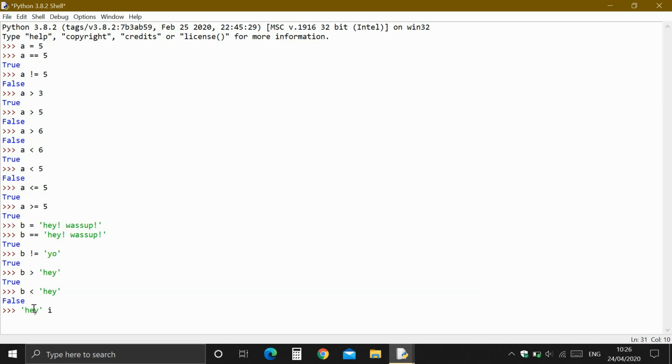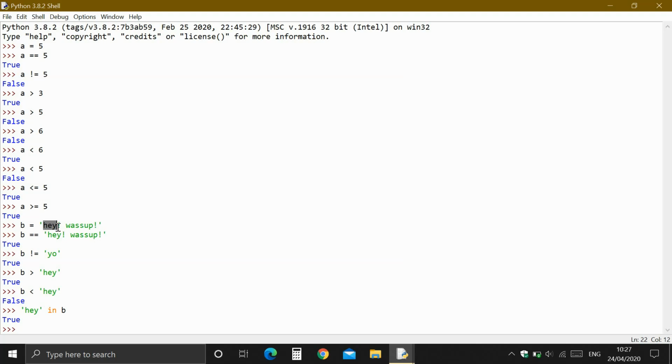But you can also be a little bit more fancy and say "hey" in b. What this is basically going to check is whether this word or phrase, whatever you're checking for, is in b. So is the word hey in b? Yes, because if you remember, we defined it as b equals "hey, what's up?". So it is in b. That's a little basic introduction to Boolean logic.